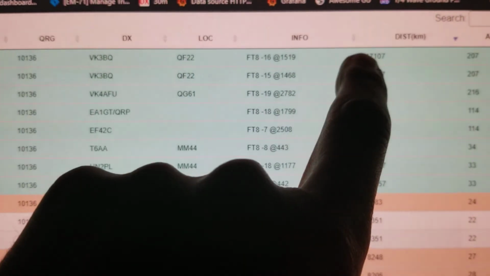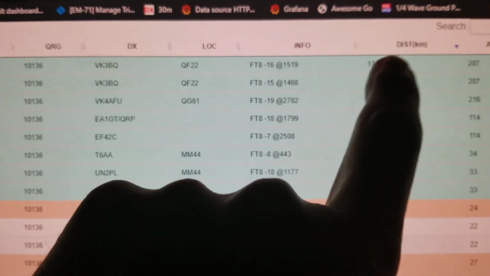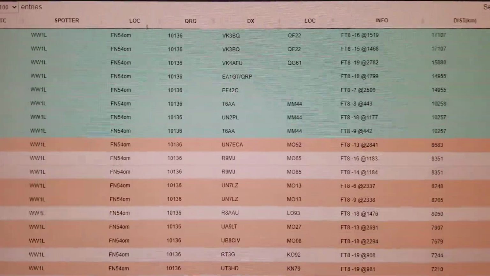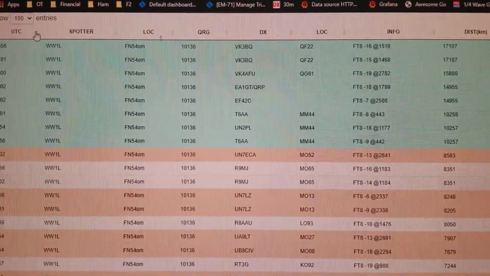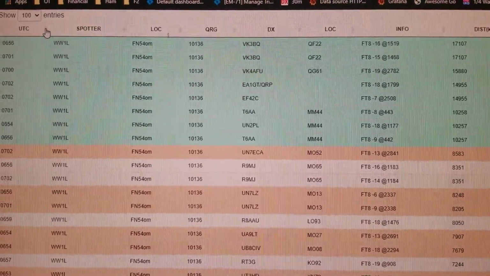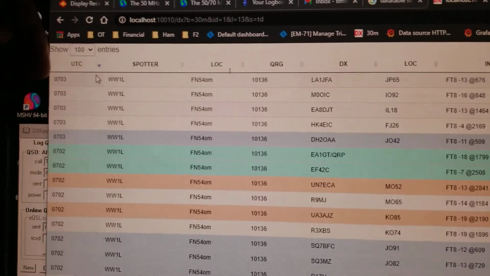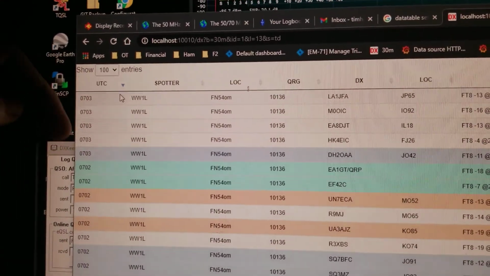It's always going to put the most distant station at the top. And this is just the way I prefer to see it right now for this example. But I can also change it by time. So now I'm going to switch this to be time descending, so now the most recent spots are at the top, and it's going down.